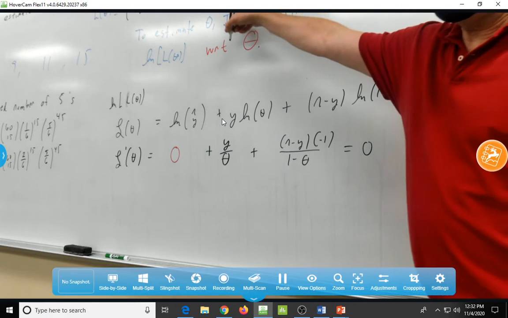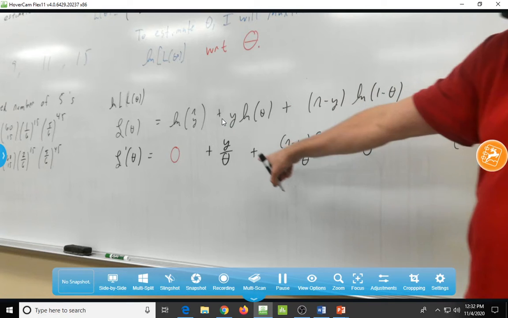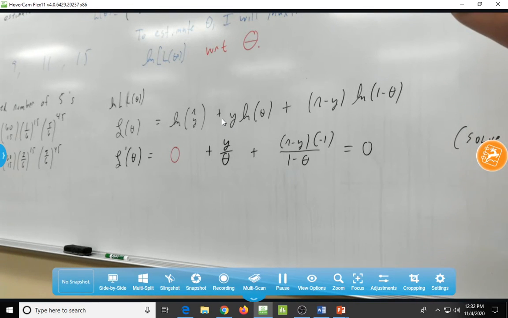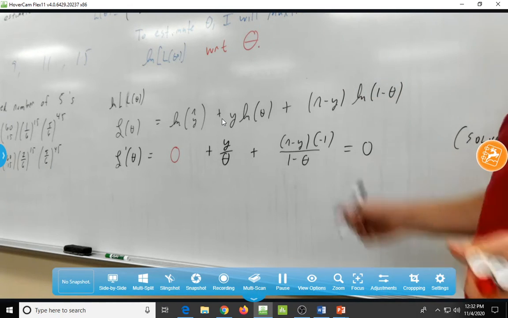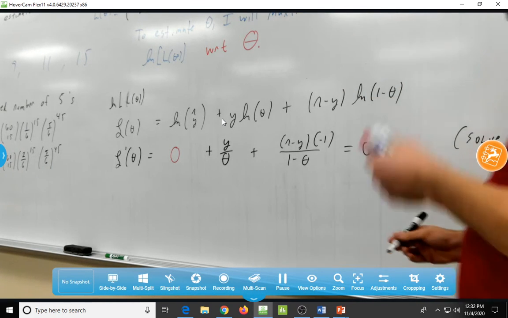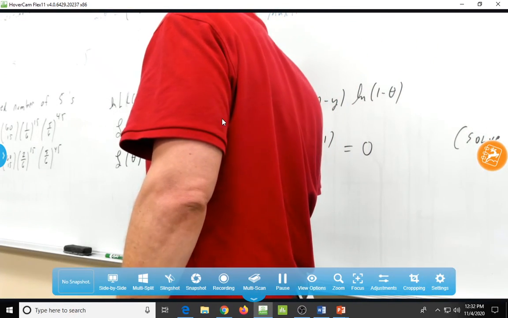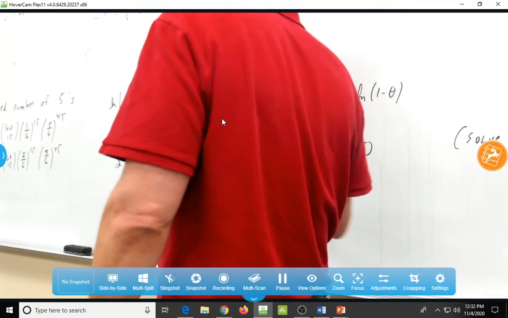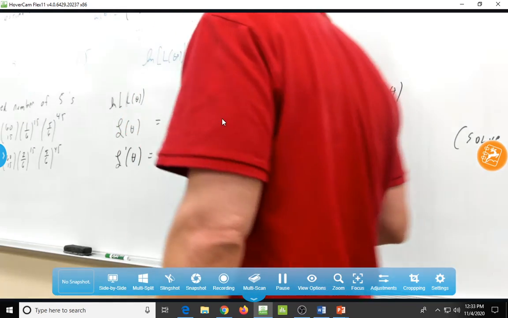So we set up our likelihood function, and maximize it by taking the derivative of the natural log function, because the natural log is a one-to-one, increasing function. If we maximize that function, it's the same thing as maximizing the likelihood function. Okay, so y over theta is equal to, bringing this to the other side, n minus y over 1 minus theta.